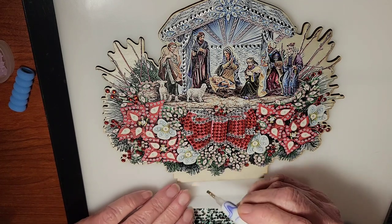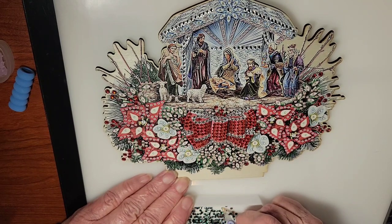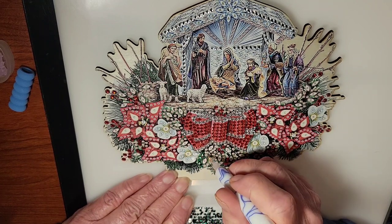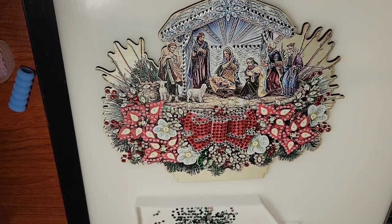And I must say, these are fitting just perfect into the little circles. Just perfect. And they're sticking so well. I haven't found any garbage in the drill, so that's always a good thing. Oh man, this green is really gonna look pretty. Oh, and I can't really wait to get these down. Yeah, this is really starting to pop. Okay, so I'm gonna put down the threes and then we'll check it out.